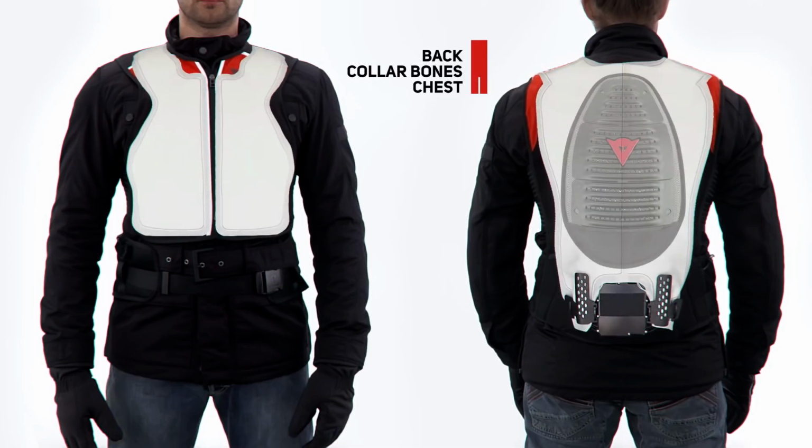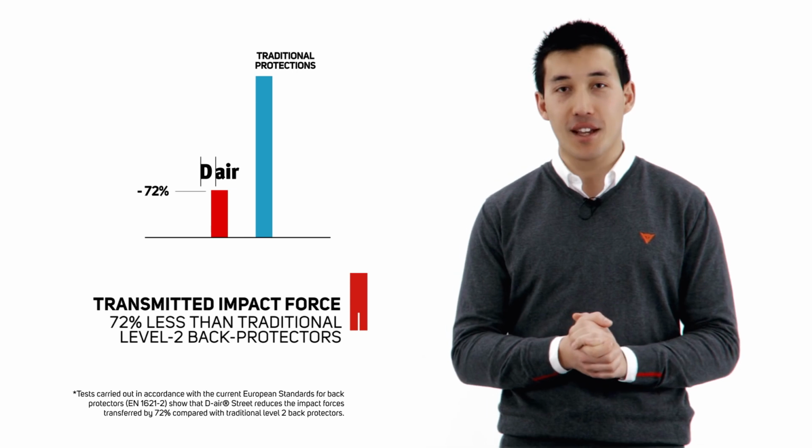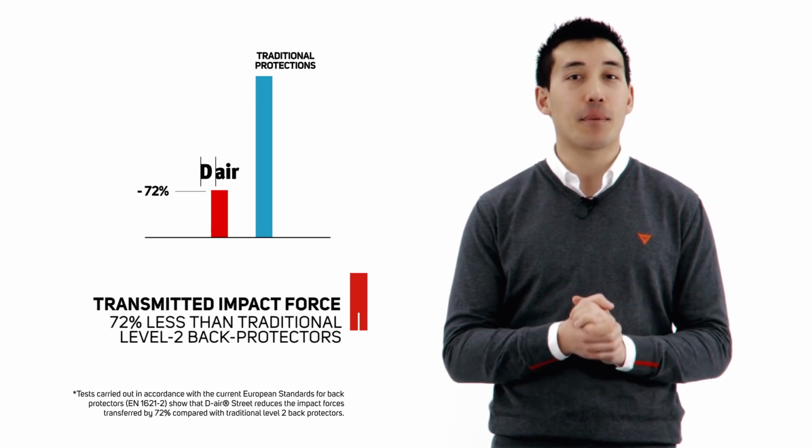Deer Street works in synergy with the Dainese back protector to properly shield back, collarbones, and chest. Tests carried out in accordance with European standards on back protectors prove that Deer Street reduces the transmitted impact force by 72% compared to traditional level 2 back protectors.